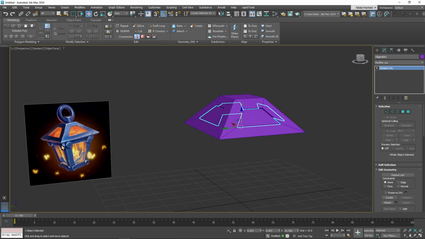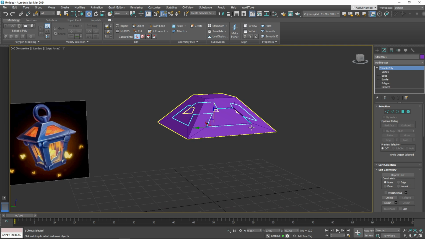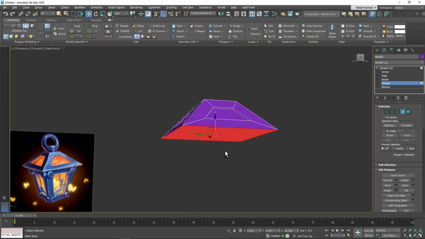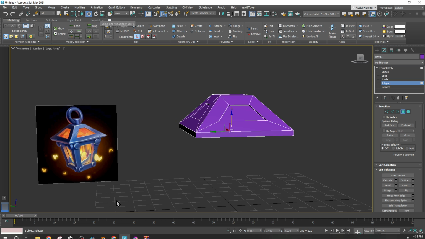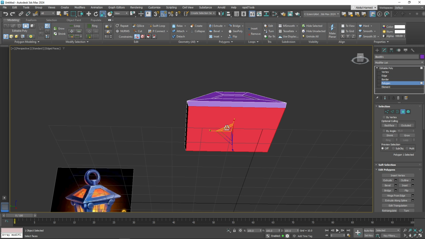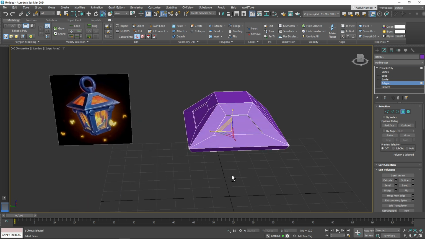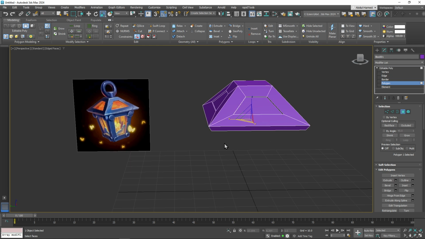And let's not forget about the little extrude downward. So let's select this object, change back to polygon, select this face. There is a shortcut or a hotkey for extrude, which is pressing and holding the shift key and moving down. And now we switch back to the scale tool and we scale it in. And that's it. Now the top object is done.